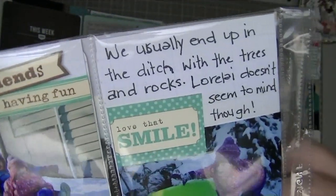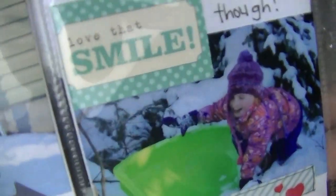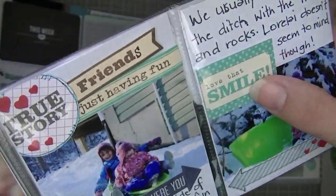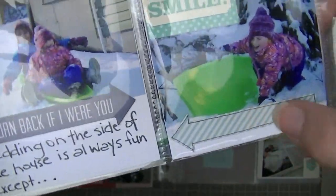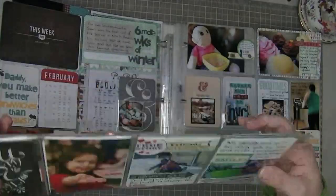It says, "Usually we end up in the ditch with the trees and rocks. Lorelei doesn't seem to mind though." And that's the little girl who our kids are friends with. And that's another Elle Studio tag. And then that's another My Mind's Eye sticker from their label sets. And then a couple more pieces of that confetti that I just glued down.